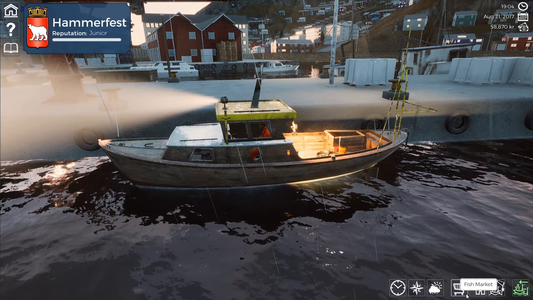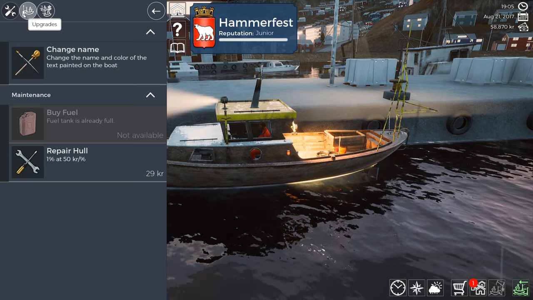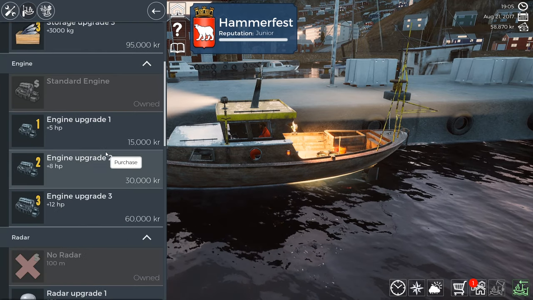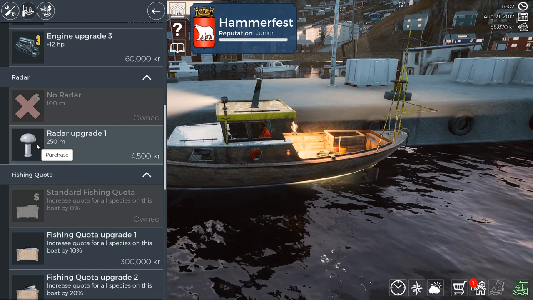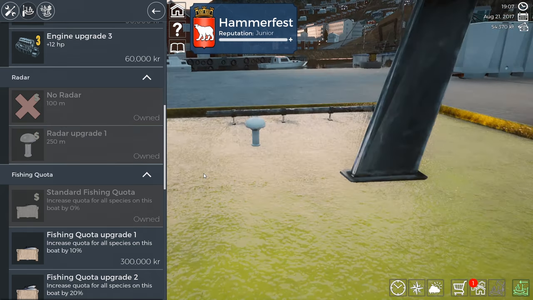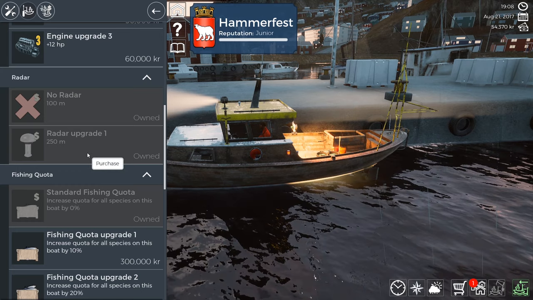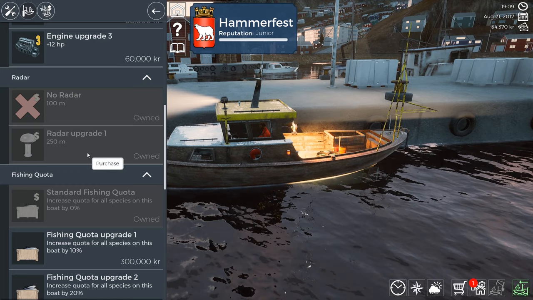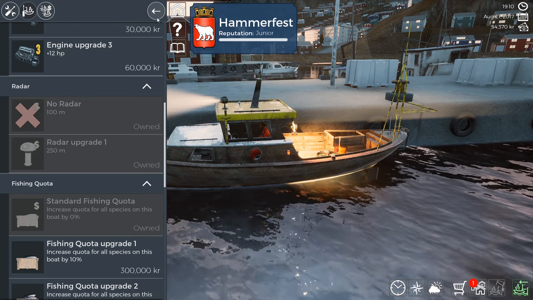I've gone into our shop, which is here, the dock. And I've gone to the upgrade shop and I'm going to upgrade the ship with the biggest radar, of which there's only one. What this does is it gives a 250 meter range. It puts that little radar up there. It's not too expensive though, 4,000 bucks. I mean, is it worth it? Yeah, most likely.